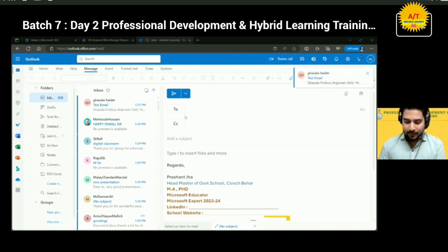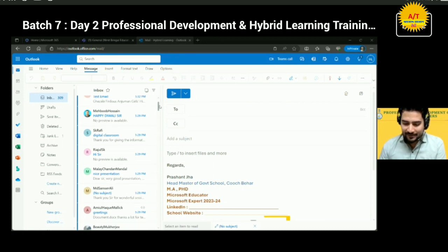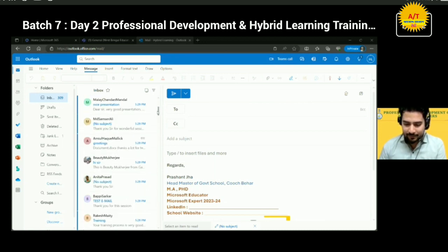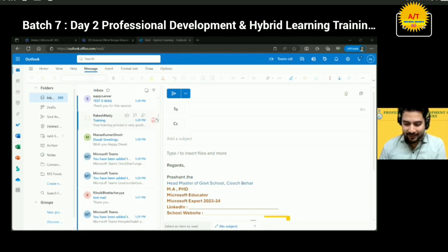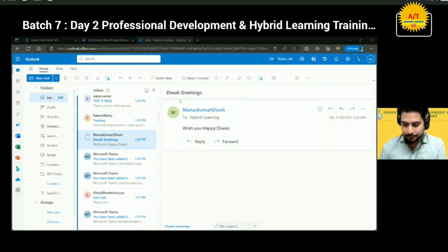Now I can see that there are mails. Many people are trying to send out a mail, test mail, happy Diwali sir, and everybody is sending mails here. This kind of thing can be done. Diwali greetings, amazing subject line, right? So that's how the mails can be sent. But the only thing is, there should be a starting and ending of the mail always. We will go to Google also and search for some email format, so you'll come to know how. But the application is this. You can send out the mails, and you have almost 50 GB of storage space when you are sending mails in Outlook.